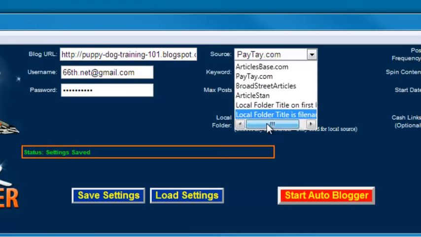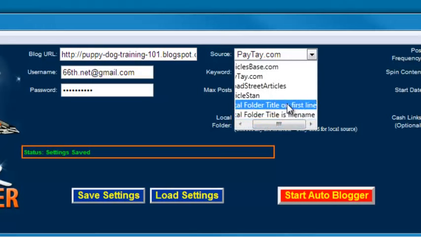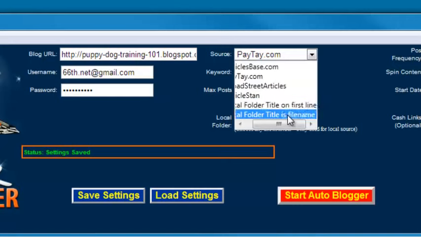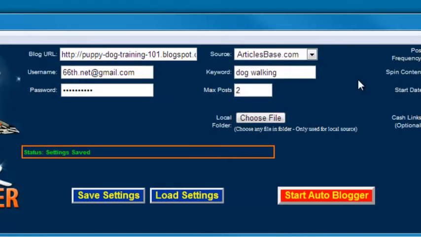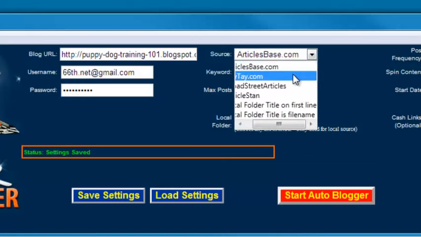You also have the option, as we had in version 3, to import articles in text format, either where the title is on the first line of each article, or where the file name is the title of the article. Can do either. The big difference between this and version 3, this is all within the same area. There's no multiple tabs anymore. We've tried to make this really simple to use.